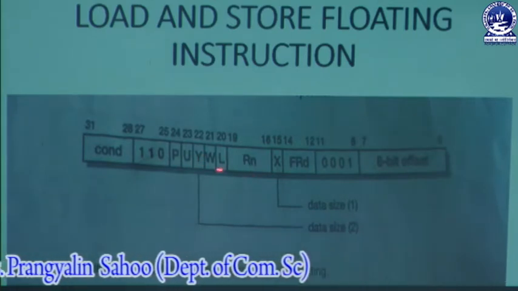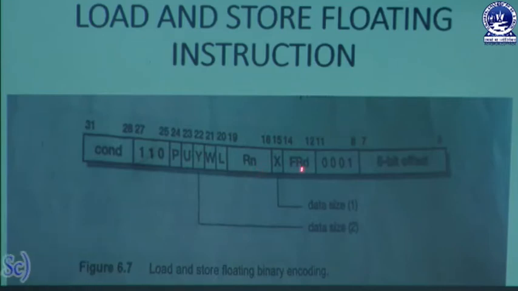And another thing we provide here is FRD, the destination register. That means at the time of data execution, whatever data value results, we provide the desired outcome, and this outcome is stored in register FRD. Then the other fields in the format are P, U, Y, W, L. Here there is one condition for whenever the data is provided in single precision, double precision, or packed decimal format.